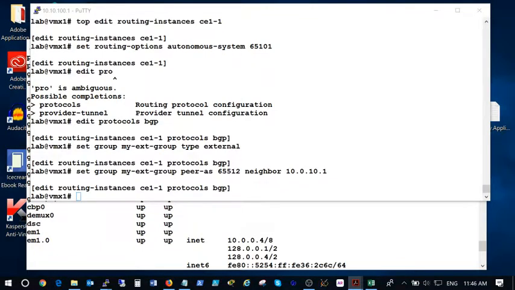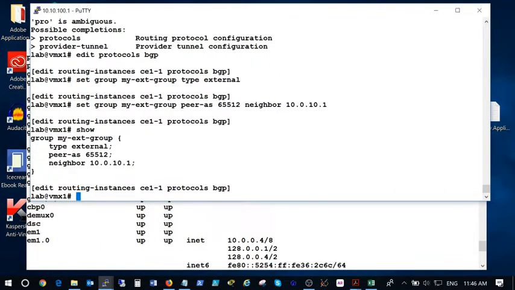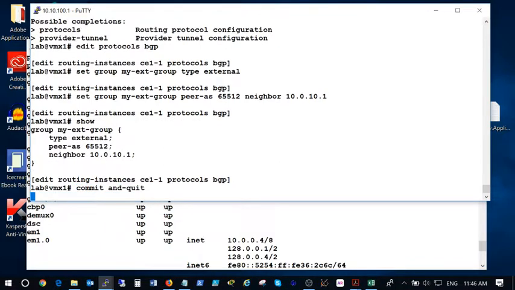Okay. Let's take a look at that. There's our external BGP peering. So let's commit and quit back to operational mode.